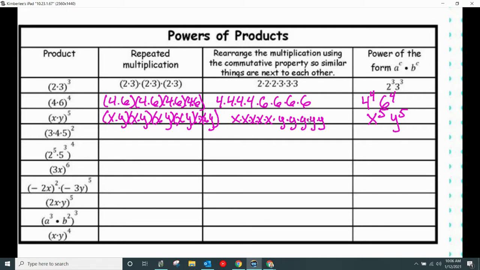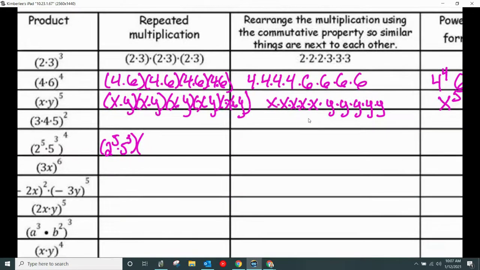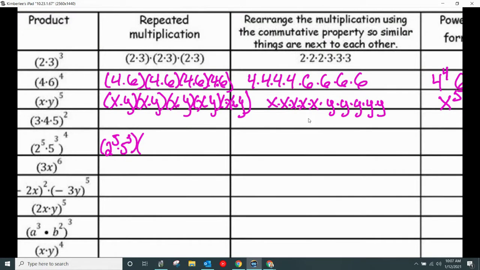I think maybe when we move on now, I'm going to skip the next one. I'm going to go to the one that has 2 to the fifth. I'm going to do this one right here. I'm going to let you do the next one on your own. We're going to move on to this one. So this is saying this stuff 4 times. Okay, so it's saying 2 to the fifth times 5 cubed, 4 times. So let me zoom in. So 2 to the fifth times 5 cubed, 2 to the fifth times 5 cubed, and then 2 to the fifth times 5 cubed. Okay, so this one might get a little long, so I'm going to zoom in.